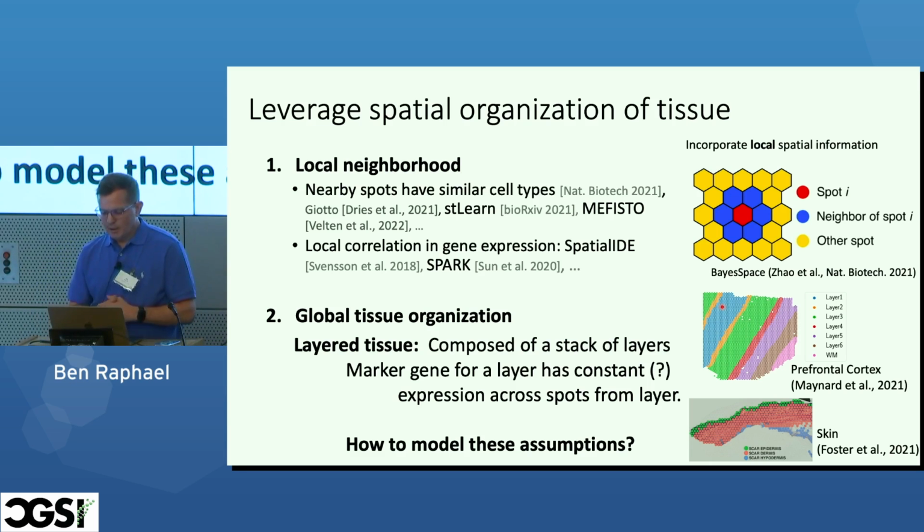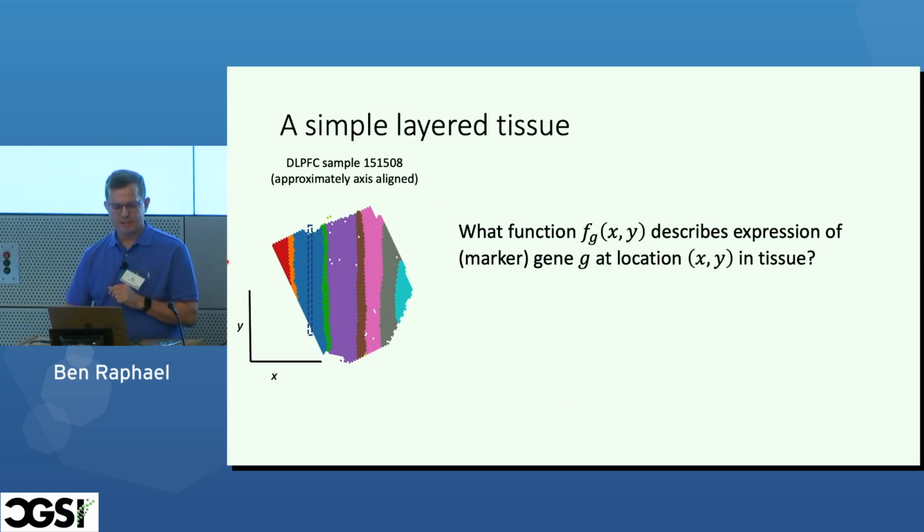Now, in our field these days, I guess the popular thing to do is to jump to the most complex model possible. But I'm going to do a more classical approach here and try to do the simplest thing possible, motivated by the simple structure of this slice. If I were to just rotate this cortex slice, so I align it to the x and y axis, then I could think for, say, just a single gene, maybe a gene that's a marker gene for these layers.